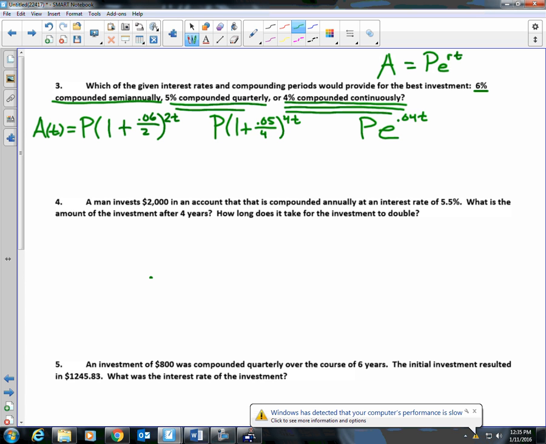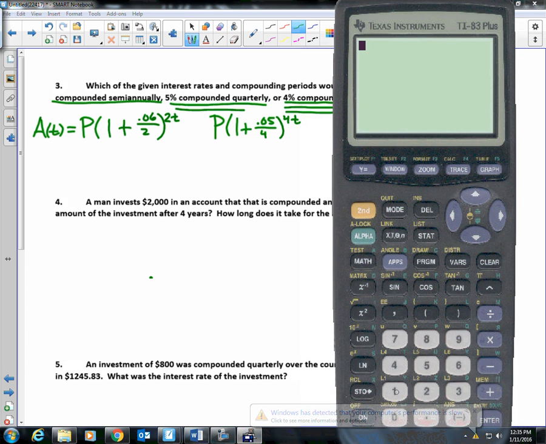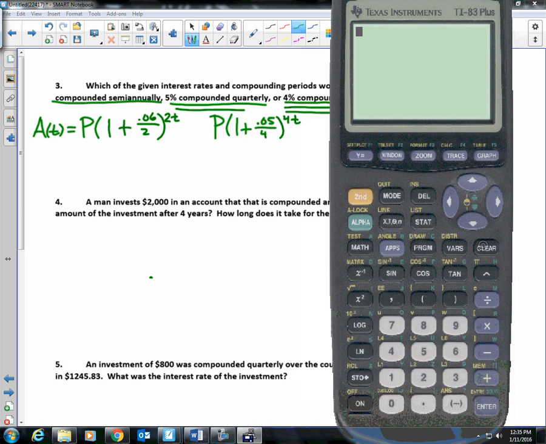Well, is it obvious to look at those and see which one is better? It's tough for me to see, so tell you what I'm going to do. Each of these has a P, and each of these has a t. So I'm going to make it so they each have a P and a t, and all the rest is just a number. So I'm going to take 1 plus 0.06 divided by 2, and I can use up this 2 by squaring it. Take my calculator. 1 plus, or let's just say 1.03, right? 1.03, and I'll square that. I get 1.0609. So P times 1.0609 raised to the t power. So I used up the square.